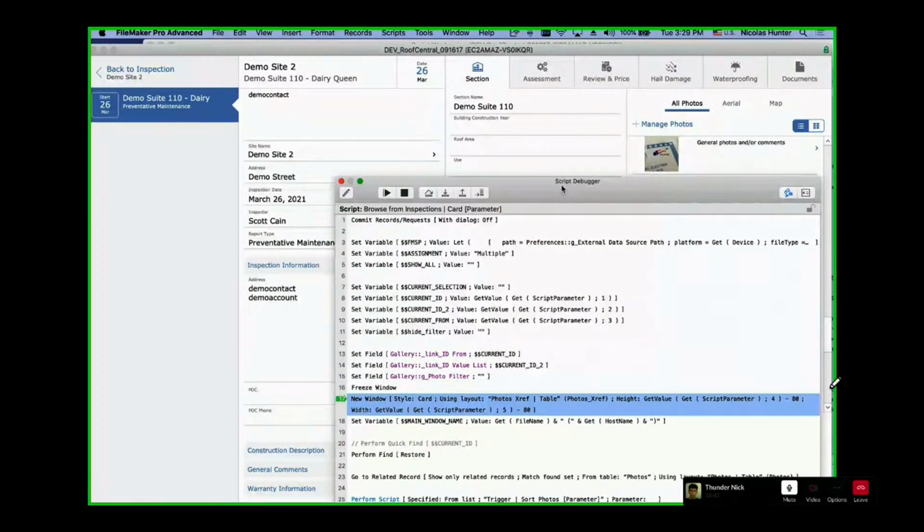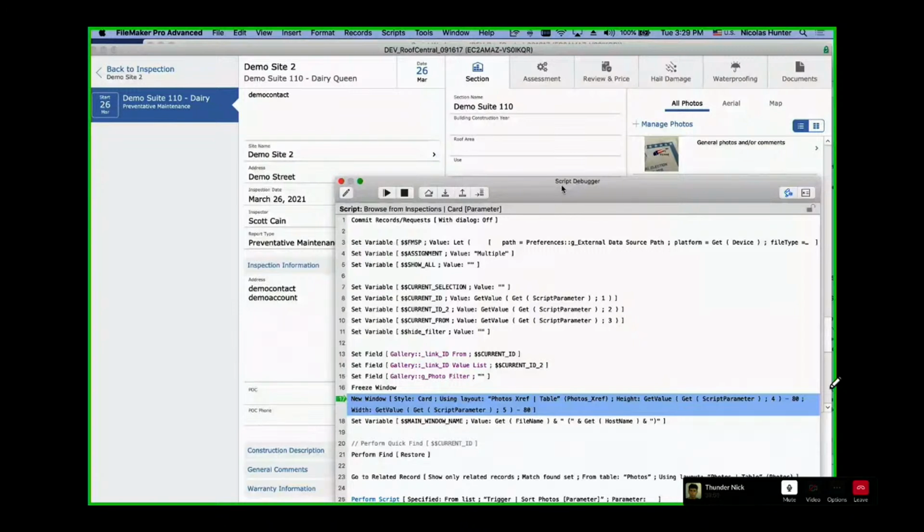I am in Dev Central, and I'm asking a script running in another file to open a card style window. Hold on. It's a card style window.